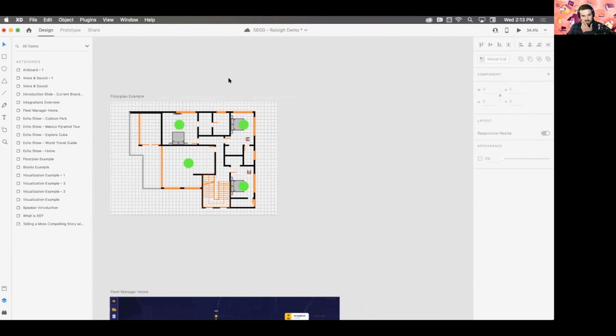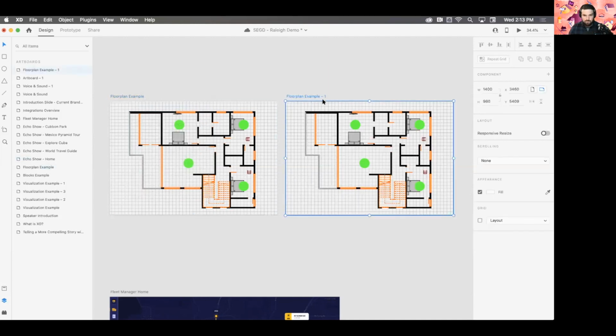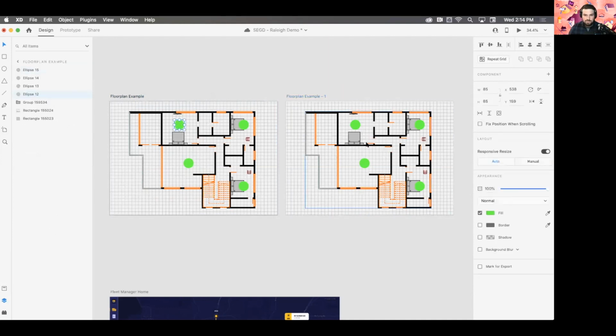So what I want to happen is when I click on one of these, I kind of want the floor plan to zoom in and show me again some information, kind of like what we did with the visual charts. So I'm just going to again copy this artboard and paste it. And let's say when I click on this one, I want it to zoom into this room and then pull up a panel where I can display some information.